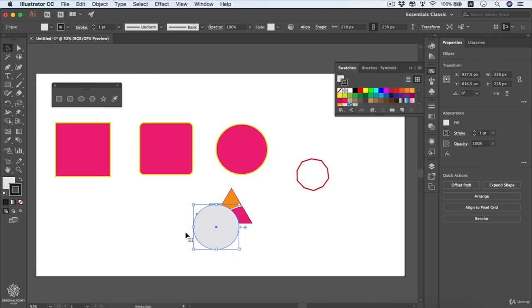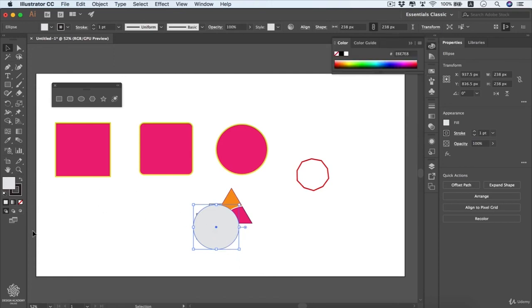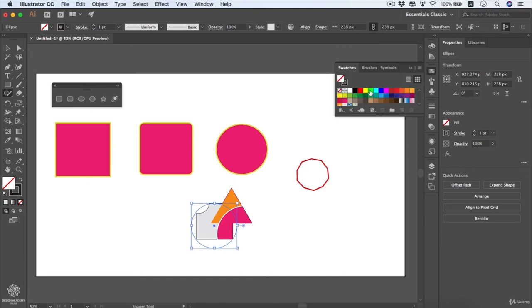Maybe we don't need that fill color in here, so I'm going to choose our fill color by mouse in here, by clicking on here or X on the keyboard, and then press forward slash or select that icon to make it clear, so I can imagine which area I'm going to remove from our shape. Now I'm going to add some fill color again, maybe that one.